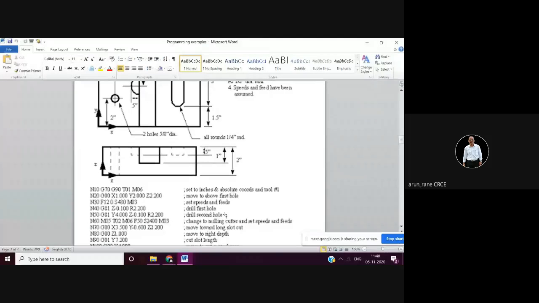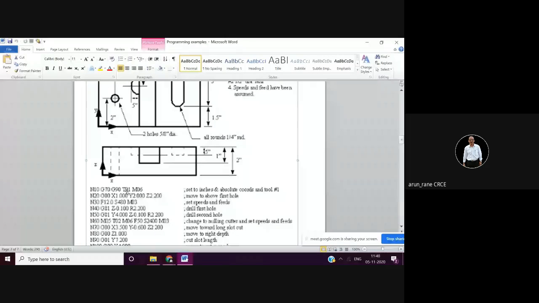So now let's go. Now this is G70. As I told, the first block will be G28, G91, X0, Y0, Z0. So reference return. Then in the second block you have to write G70, G90, G80, G40.